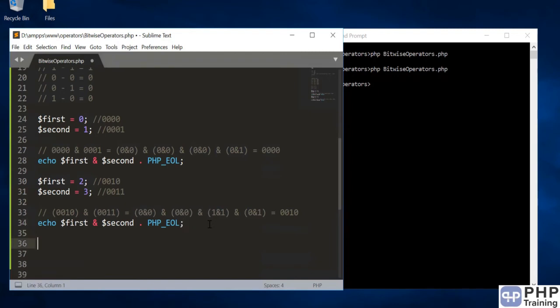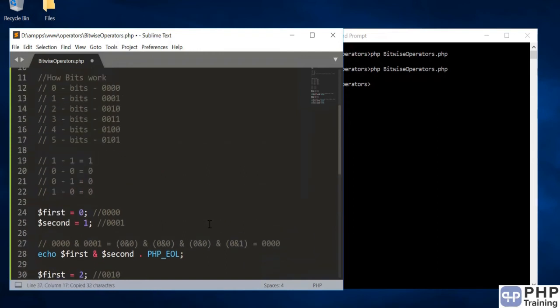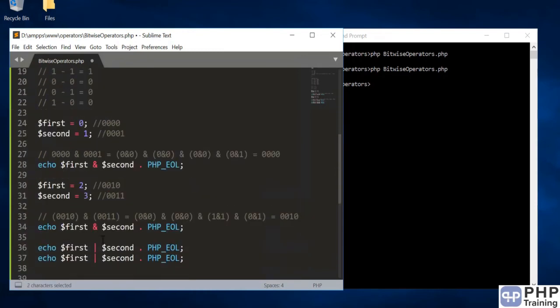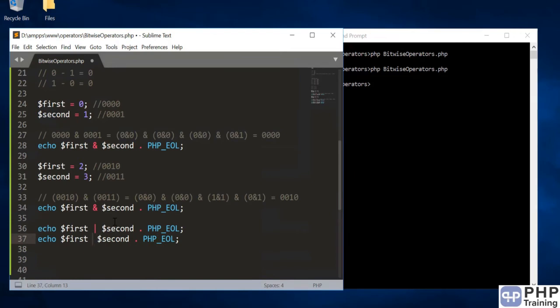Let's say you want to do some other operations. Let's say we want to do OR on the bits. You have the operators here. Let's do a quick review: OR, XOR, and NOT. For XOR, this character can be found on the keyboard on the 6 key.